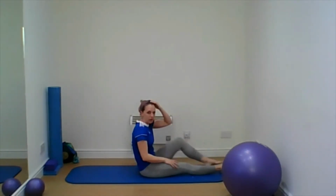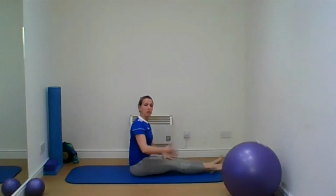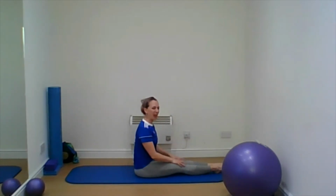Good, legs out straight. They look great, okay. So we're going to do some roll downs now. Now, some of you, again, who I've worked with for a long time, you know, we can get down there. We don't always get up again. So we'll take it nice and slow, okay.